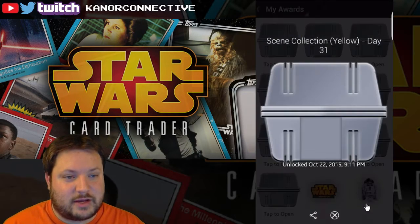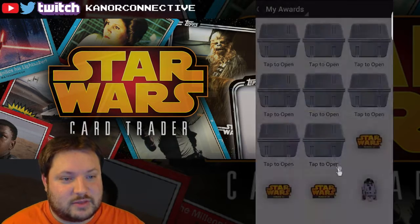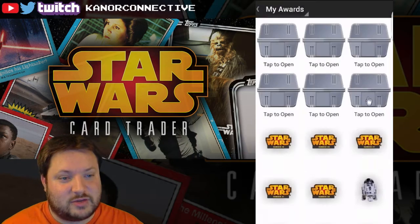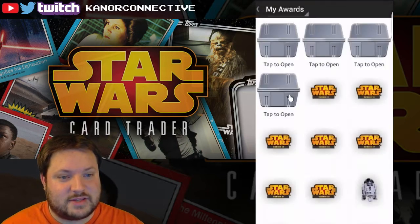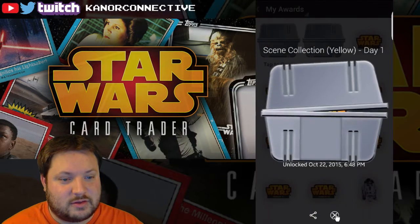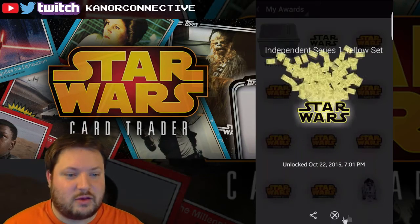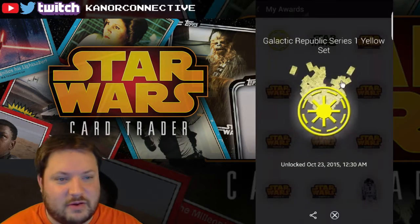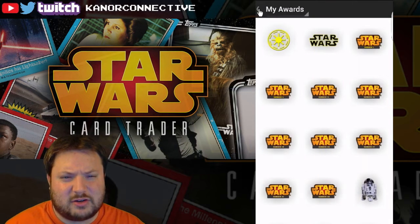Day 38, day 31, day 27, day 26, day 20 — yellow. Day 19 — one of these is the award for some of the yellows I think. Yellow, day one — there we go, Independent Series One yellow. And this should be one of the other Republic Series yellow. Very sweet!